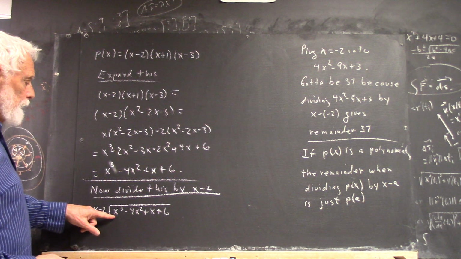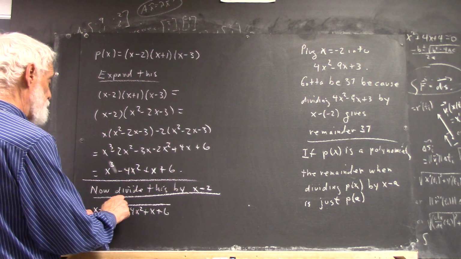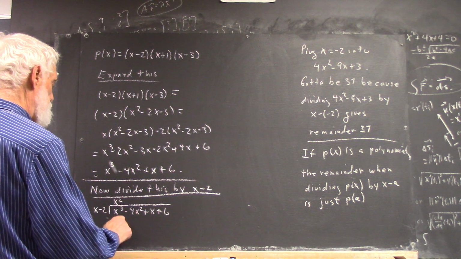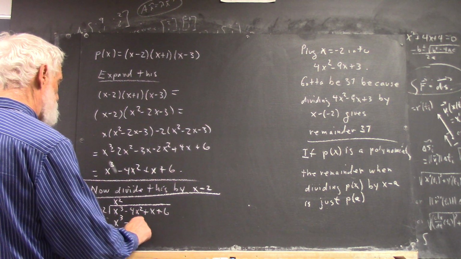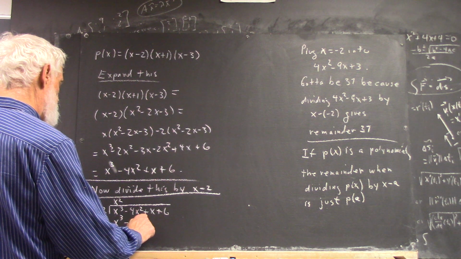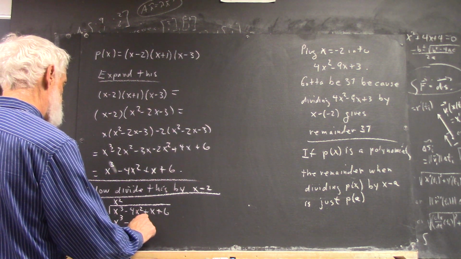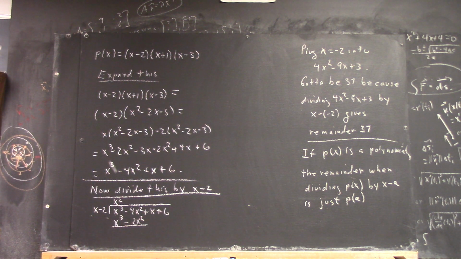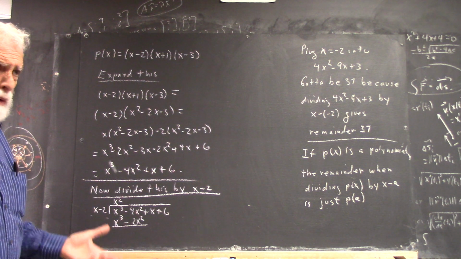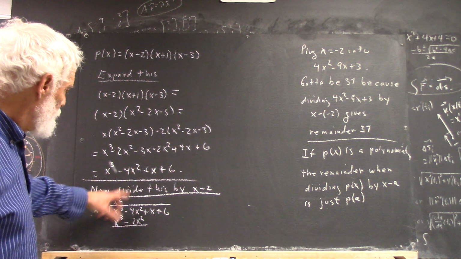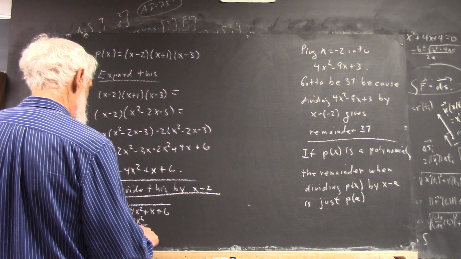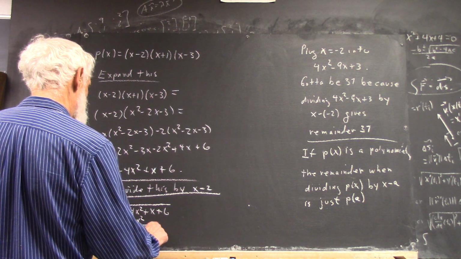Okay, we want to get rid of the x cubed, so we better put x squared here, so that when we multiply by x minus 2, we get x cubed, and then of course we get a minus 2x squared. I don't know what I was thinking there. I wanted to write it and I thought there's something wrong with it, but there wasn't. Okay. So anyhow, then we subtract this. I'm not going to put the little minus sign thing in there, but we get 2x squared plus x.